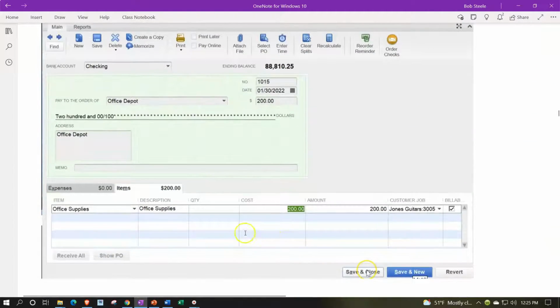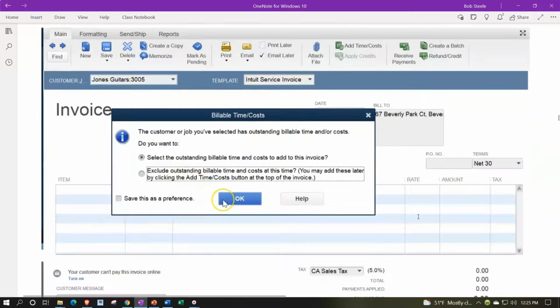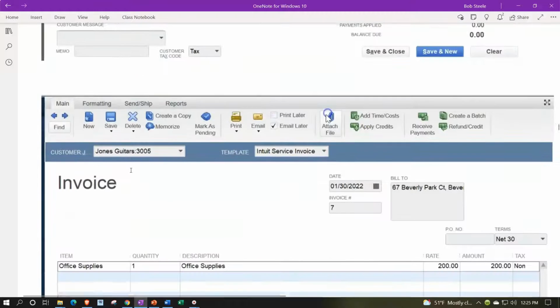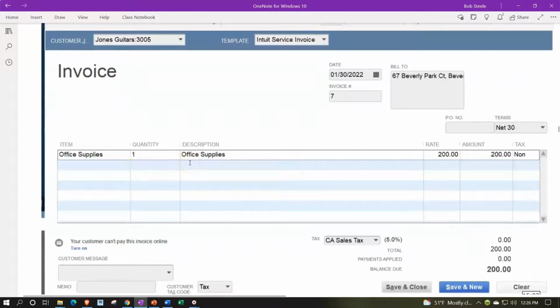So now when we record this, we used an item, recording the same thing with an item of office expenses, not just the office expense account. And now when I pull it over, because an item is used to the invoice, it will then populate properly and go to an income account. So I'm going to pull that over, create an invoice. It will then pull over that information just like we saw before.